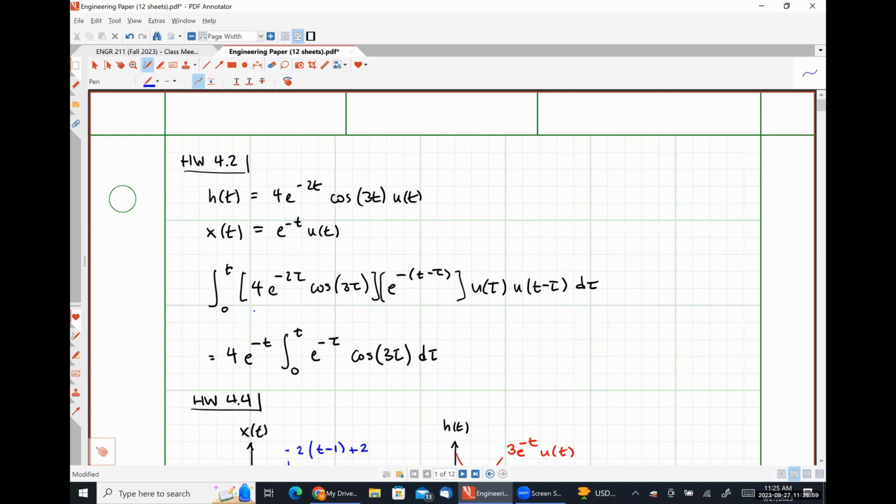Figuring out what is going on when I have 3 to the t minus tau and how to take that into account when I'm doing all that integration by parts scares me to death. So I don't want to do it. It can be done, I'm sure. If you go talk to somebody in the math department, I bet they'd say it's easy. Talking to somebody in the engineering department, they're going to say why, when you could do it this other way.